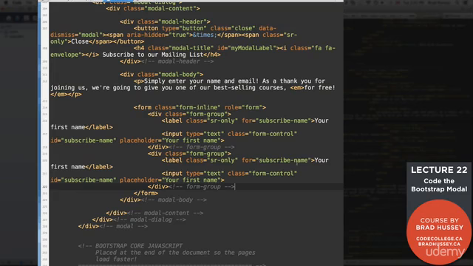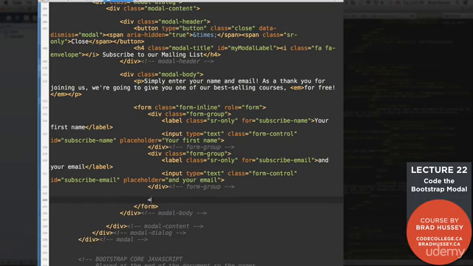This next one will be subscribe-email, and then the label will be your email, and then the ID for the input will be subscribe-email, placeholder, your email. Okay, and after that, we're going to add one more thing.